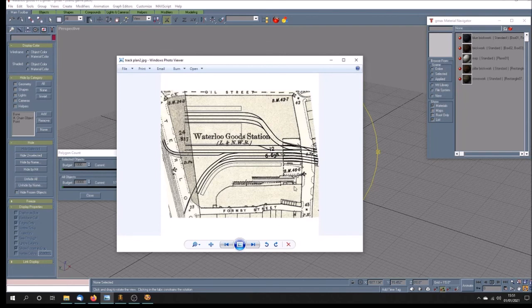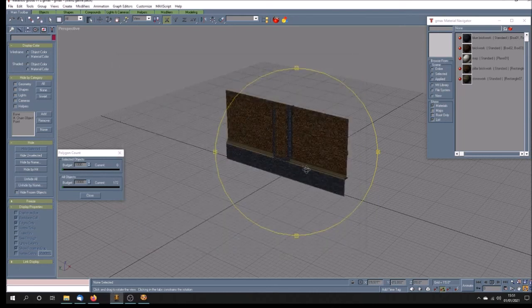This is the boundary of the goods depot, so therefore those shortened roof sections can all go like this, and we'll get there.